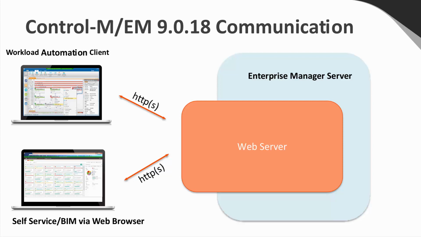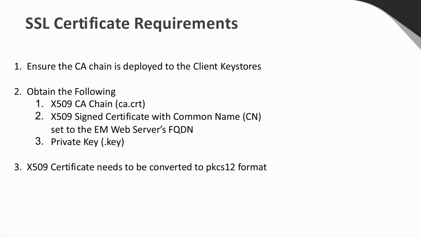Before configuring the EM web server for SSL, it will be necessary to make some arrangements regarding certificates. It's highly recommended to speak with your organization's information security and OS admin teams about these requirements and how to meet them according to necessary standards. You'll need to obtain the proper CA chain along with an assigned X509 SSL certificate for the EM server host. In the process of creating the certificate, there will also be a private key file. It's important to keep this key file secure. Anyone with it will be able to decode your communications.